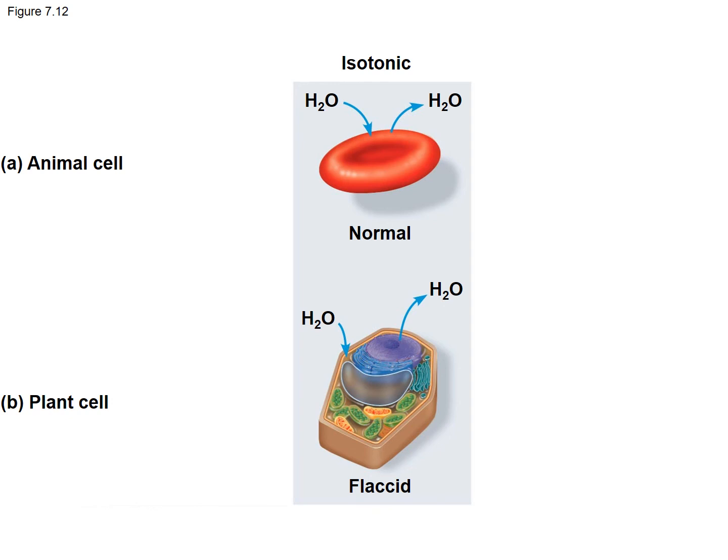Okay, so this is a blood cell. This is representative of an animal blood cell, and animal blood cells are normally donut shaped. They're smooth and donut shaped. And then, of course, plant cells are generally somewhat flaccid or just regularly shaped. They're pretty happy. They're not filled with too much water.